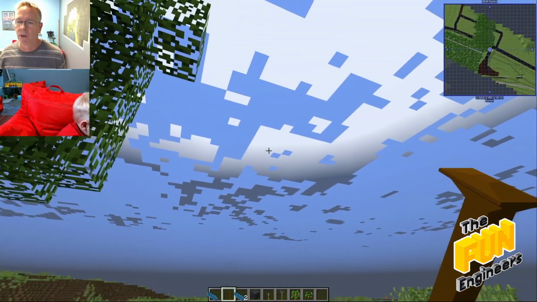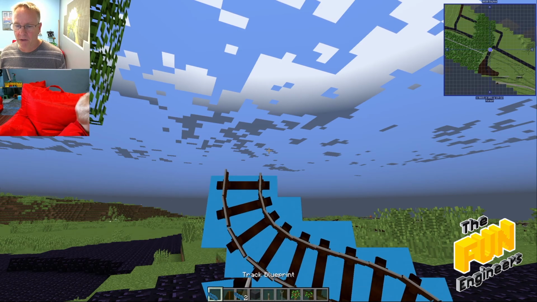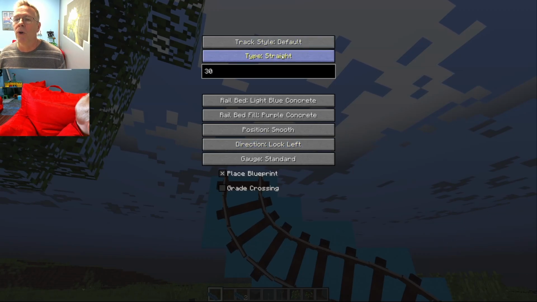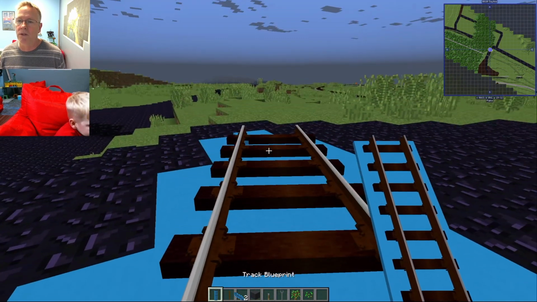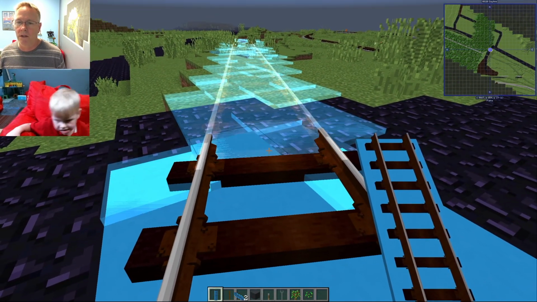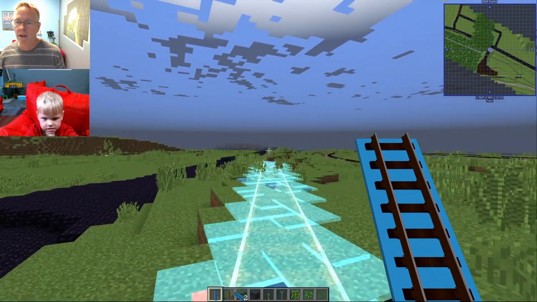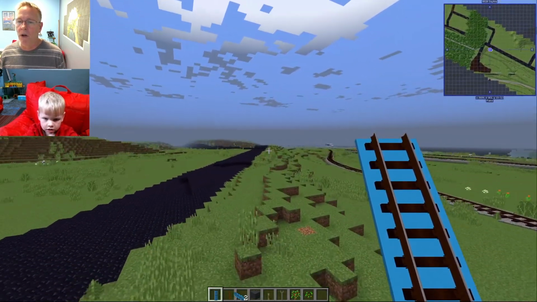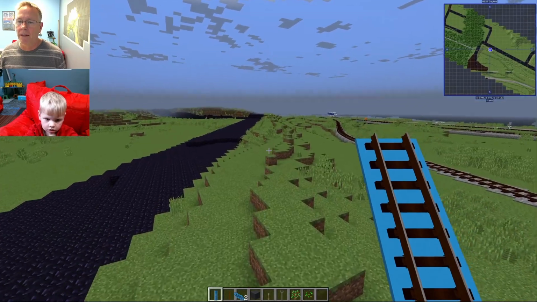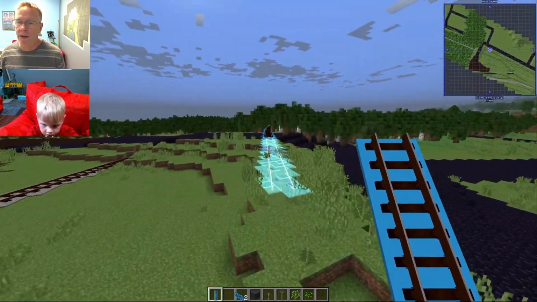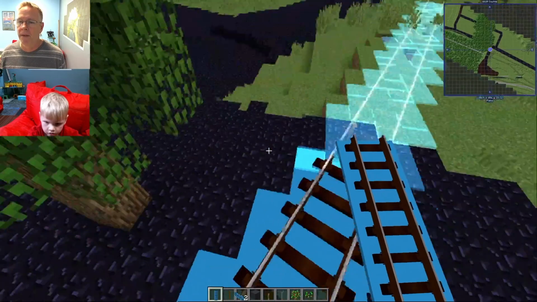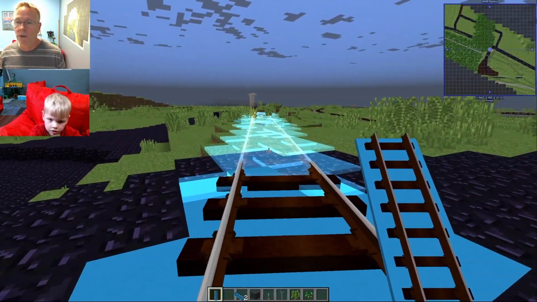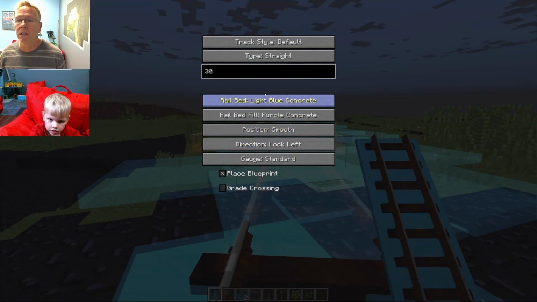And now we can probably just do a really straight track right in there. Okay, let's do that. So let's go back to our rail, and we'll go straight. You don't have to worry too much about the size at this point because we're gonna use the golden spike to do this. So we lay it in. Now let's keep on going. Uh-oh, that didn't look like that's gonna work. We might have to do a custom curve now. Okay, so in order to change that, all you gotta do is go over here, click on it, and do custom curve. Let's see, there we go.